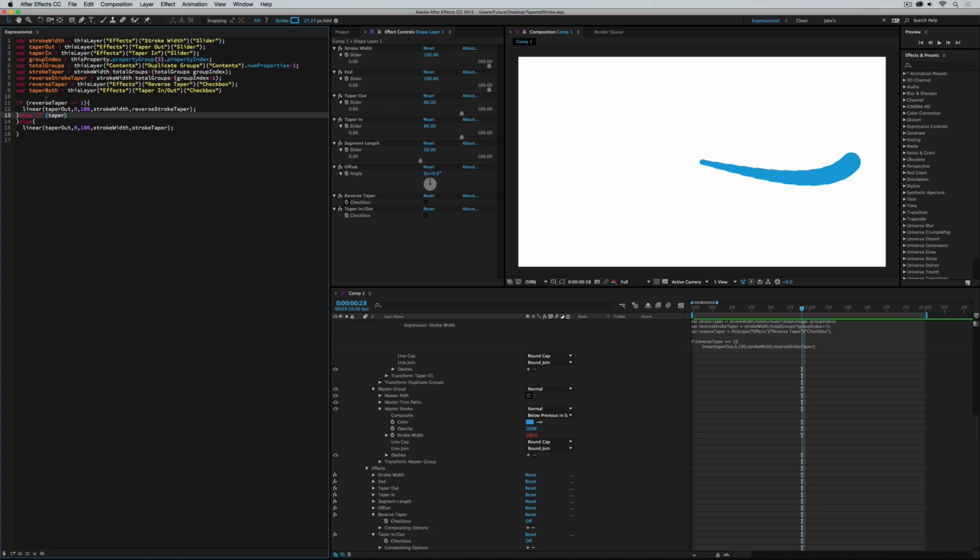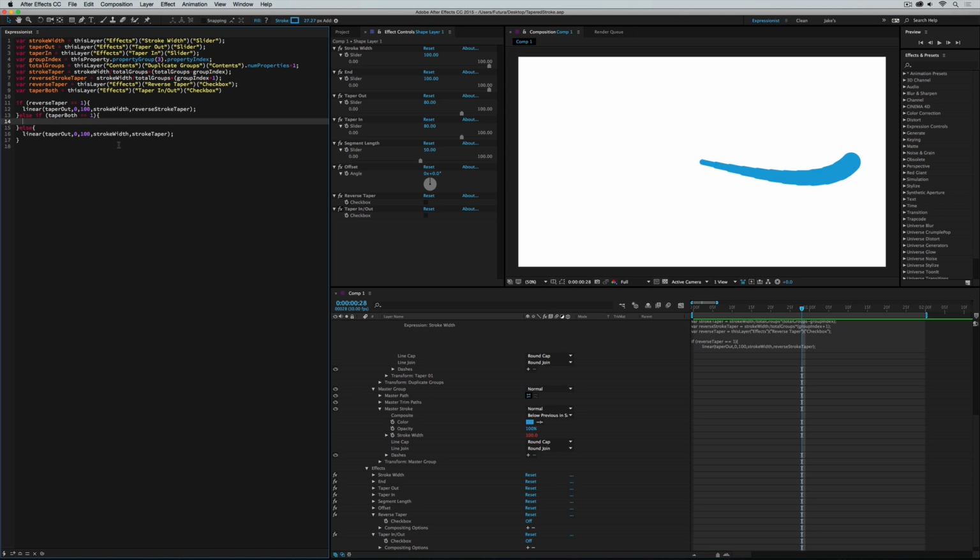So taper both equals 1. So if the taper both is checked, then drop down an indent. And I actually don't need this second curly bracket because I've already got one on the next else statement. And if I left that extra curly bracket in there, it would mess up the conditional statement. So I'm going to get rid of that one, bring that back up, and go to my indented line.